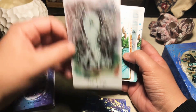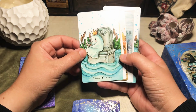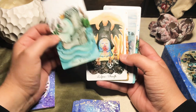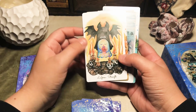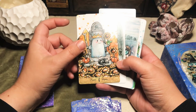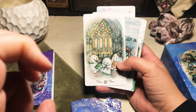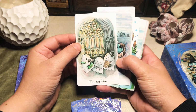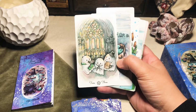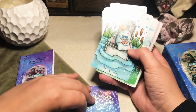So originally I was debating between the Mons Tarot and the Cosmic Beans Tarot, which is from the same creator. Those are still on the wish list, but the Mons Tarot to me was very storybook, which this is as well. I preferred the illustrations of the Cosmic Beans, but I preferred the coloring of the Mons Tarot, because if I'm going to do something cutesy, I liked the Mons Tarot coloring. If I could take the Cosmic Beans one and merge it with the Mons Tarot, that would be awesome. Anyways, I was on the fence and couldn't decide which one I would get, and I didn't really need two cutesy decks.